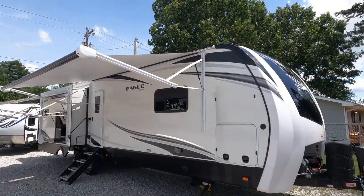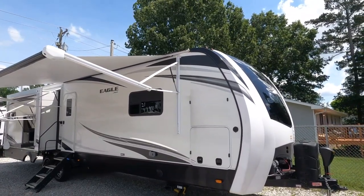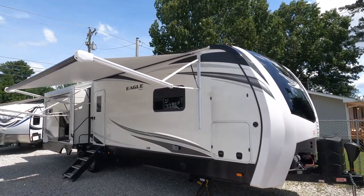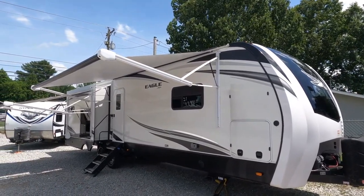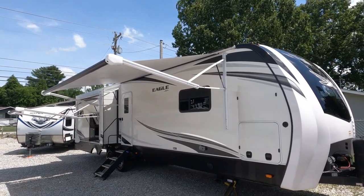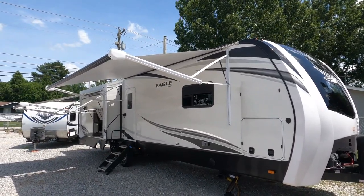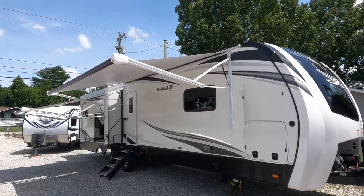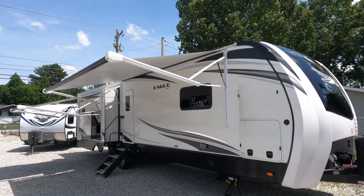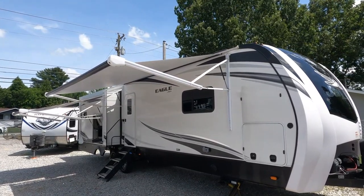This is basically a triple-slide luxury fifth wheel on a travel trailer frame — I don't know any other way of saying it. This unit brand new MSRP last year was $75,000. NADA retail with no added options is still over $60,000. I'm selling it under low retail at $49,900, and yes, I said the same thing when I heard about it — $49,900 for a used travel trailer. But when I saw it, I see where the value's at and where there can be a market for this.